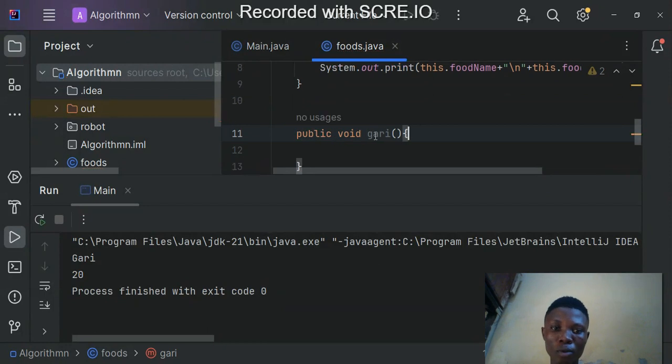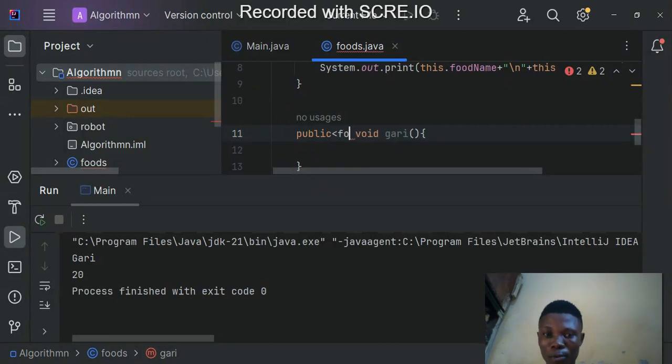But what if we want to use the generic? The generic of a method is different from the generic of a class. Generic of a class gives you the ability to pass in parameters. Generic of a method gives you the ability to create your own data type. For example, let me say I want to create a data type of food, or which kind of data type I want to create that will make you understand this. Like data types such as string, integer, you want to create your own data type too that you can choose.